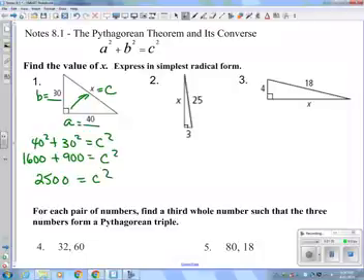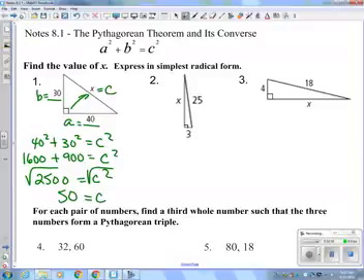So in order to finish solving this, we have to square root 2500. Now, we don't know if that's a perfect square root or not, so first we would just type that in our calculator and see if 2500 has a square root. And it does. It's 50. If it didn't, then because this says simplest radical form, we'd need to tree. Maybe one of these others will need treeing because this one's a perfect square.